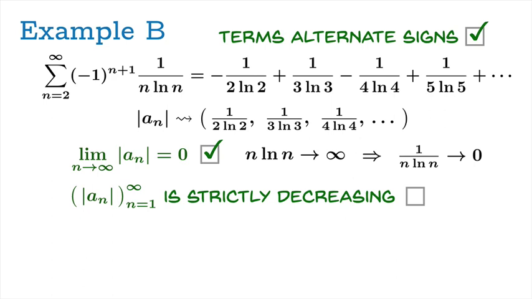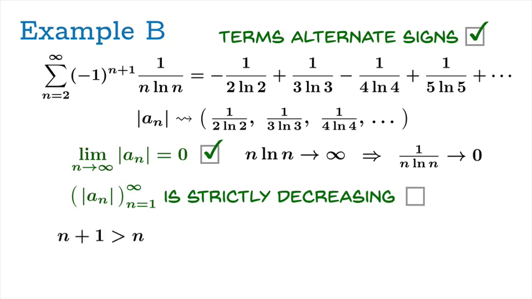And is it true that the absolute value of the terms is strictly decreasing? So if you're in doubt, it is really worth just working on a little proof to convince yourself. You don't want to overlook something and fall into a trap where you assume a hypothesis is true and it's really not. I'll mention one possible way of doing this: you could look at the function 1 over x ln x and take a derivative and show that it's always negative. That would show that the underlying function is always decreasing, and so the sequence would have to be decreasing. But that's a lot more work than you need.